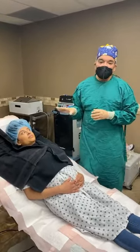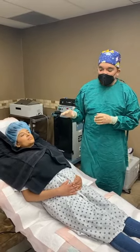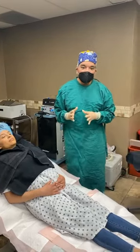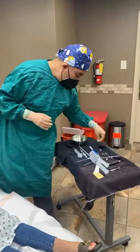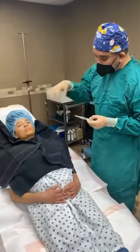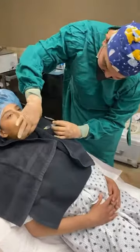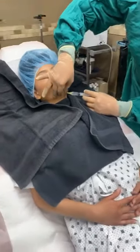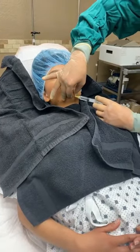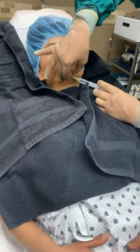All right, so she's already been prepped. I've already cleaned her chin, her cheeks, and her neck with a combination of betadine and HepaCleanse. So the next thing we're going to do is numb her chin, because that's going to be the entry point. Now I've already cleaned her neck, but I'm just going to try to keep my hand in this general area where I'm going to be working. So we're just going to make a little pinch, one, two, three, and pinch. You feel a little burn, and then that's going to be a wheal that's created. This is the point of entry.